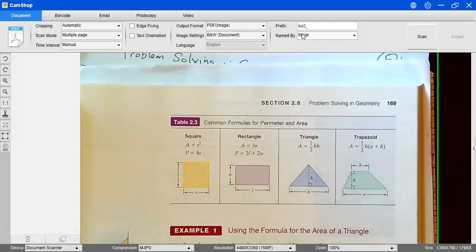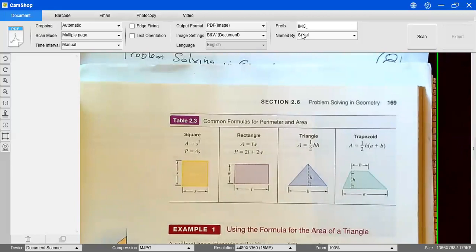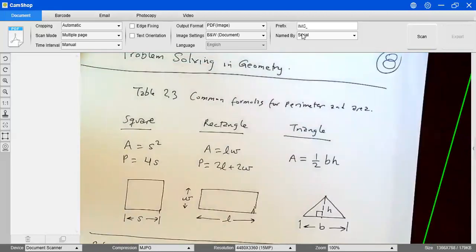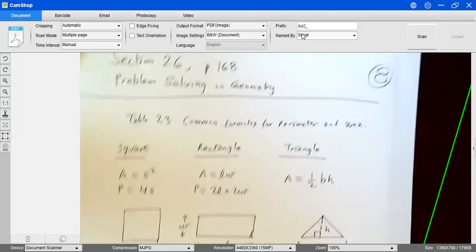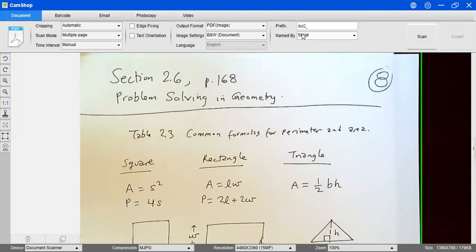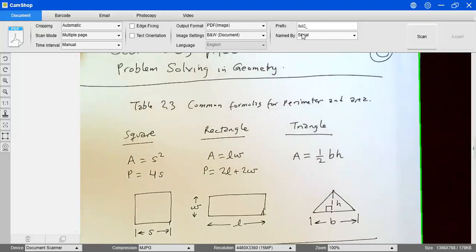So I'm going to solve just one problem. I'm going to give you one more problem to solve. And then we're going to be able to finish the lecture with the next section, which is one important section. That's the reason I'm just covering this very briefly, just to complete the requirements in the syllabus. So let's work on that now. I just copy for you to have in the notes that in table 2.3 you have the common formulas for perimeter and area, and these are the formulas for the first 3 geometric figures: squares, rectangles, and triangles.